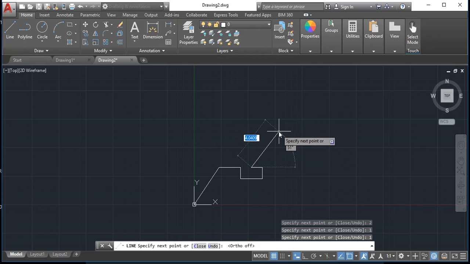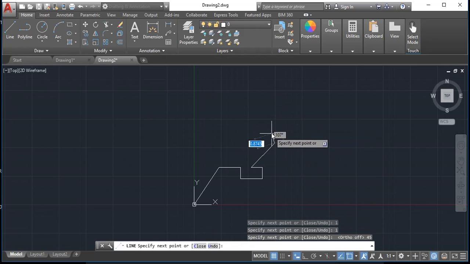Once again, if I want to put in a line length, let's say I want this one at 3 inches, and let's say that I want the angle to be, well, let's say I want it to be 45 degrees, but I want that 45 degrees to be downward, like this. So whichever side you put your cursor on, if you put it on the top and you type in 45 degrees, it puts it at the top.